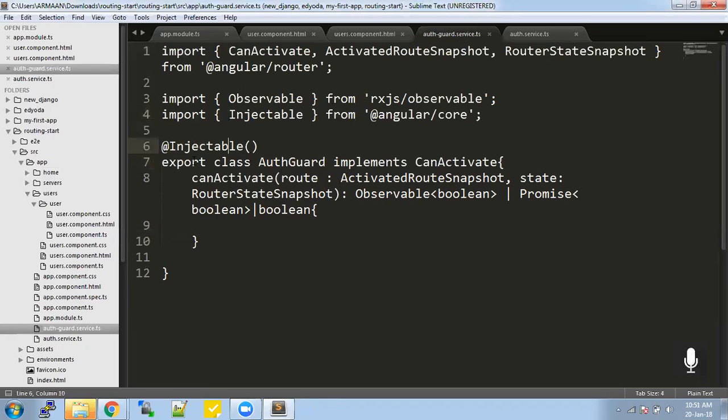Only then can I use it. Now what we are doing is we are trying to add auth.service to auth guard service. We want to add auth.service to auth.guard.service.